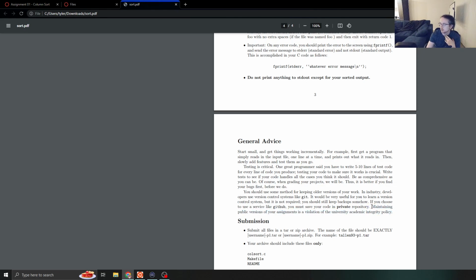And in that same respect, all of these assignments, at least for now, are individual. So write your own code, do your own work. The purpose of this assignment is to teach you something. If you don't do your own work, you will miss the lesson. That lesson will come back on the exam and it will bite you. And also if you have academic integrity issues, then there are consequences involved. So do your own work. Try to solve the problem yourself. If you have issues, feel free to come and talk to me, come to office hours, talk to our TA. We'll try to get you the help that you need, but do your own work. Write your own code.